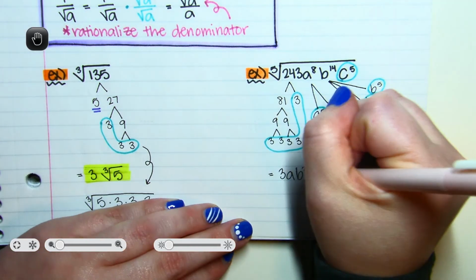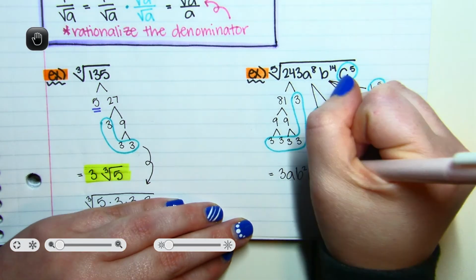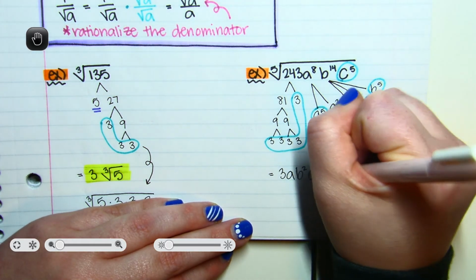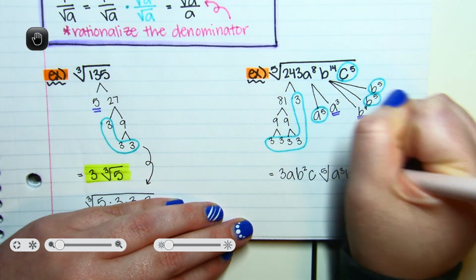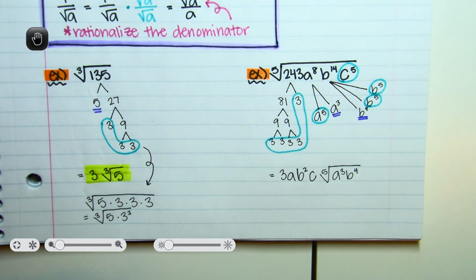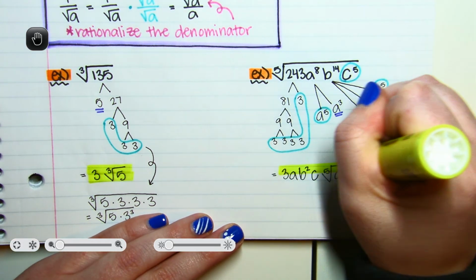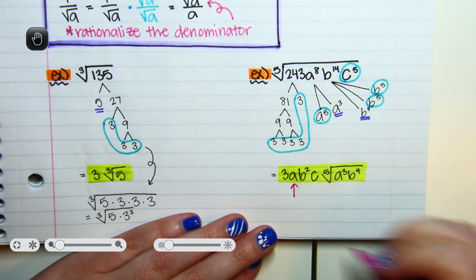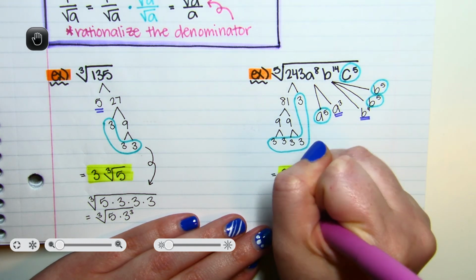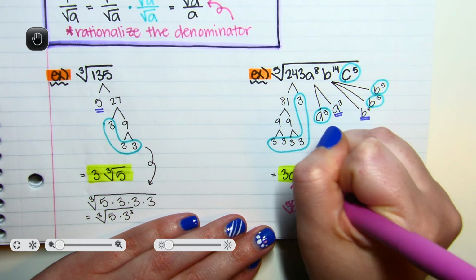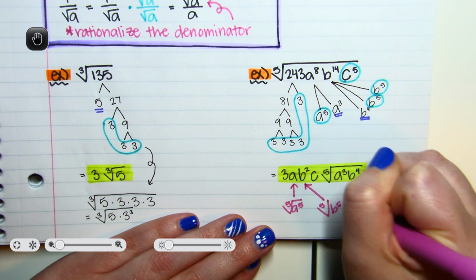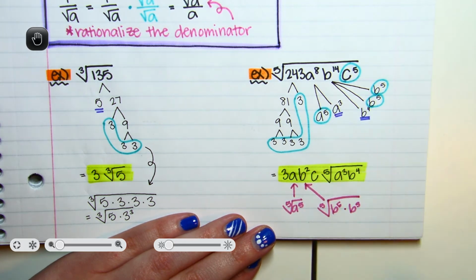And then I have 1c circled. And then I have the 5th root. Everything that I underlined in purple is what gets left behind. So a cubed, b to the 4th did not make the cut and get stuck behind. All right, now I'm going to draw a little arrow for these things. The a, that was for taking the 5th root of a to the 5th. The b squared, that's for taking the 5th root of b to the 5th times b to the 5th, etc.